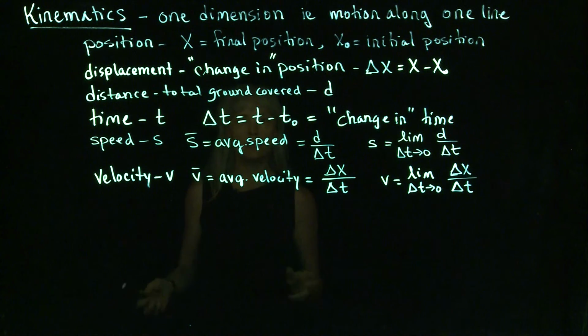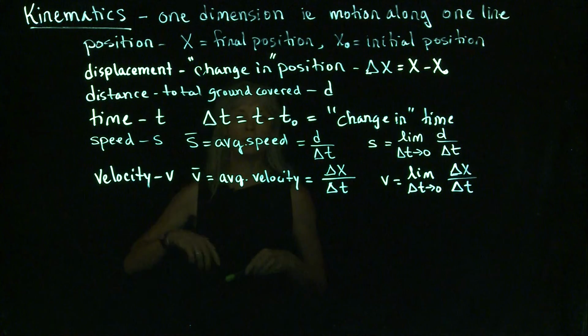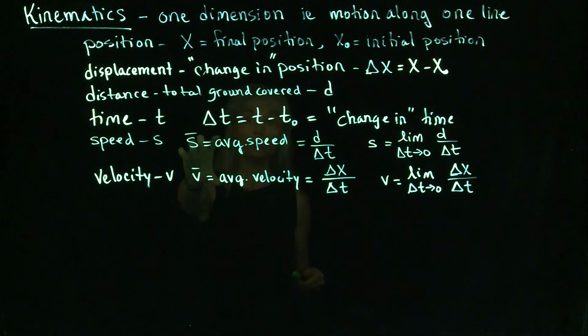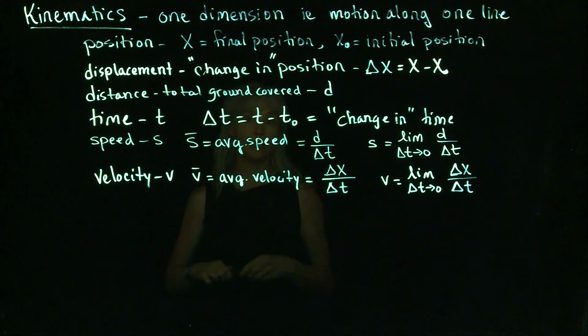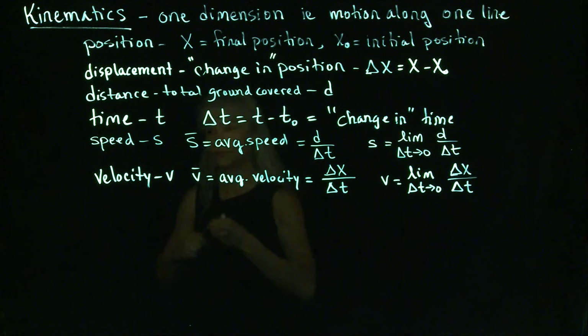If the object ends up in a more negative location than where it began, then when I take the final position and subtract the initial position, I'll always get a negative value in the numerator. And again, delta t always being positive will make this ratio negative. So these two quantities are not the same. And remember, when an object changes direction, in other words, it turns around and starts coming back a different direction, then the distance traveled and the displacement are also not the same. So not only can these quantities have different signs, but they can also have different values as well.